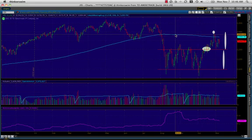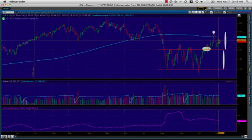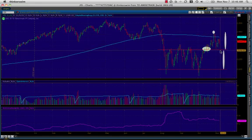moving average, which is this turquoise blue line, and now we're just seeing a little bit of range bound action. So what we're expecting here in the next week or two is just a little bit of a breather in the marketplace, and we're expecting it to stay within this 1200 to 1300 range. So we moved out of this 1100 to 1200 range, and we're expecting it to move into this new 1200 to 1300 range. So we asked ourselves, how can we take advantage of that?